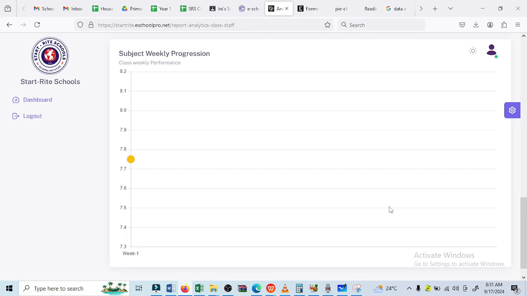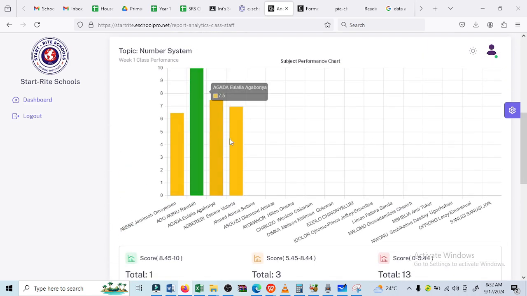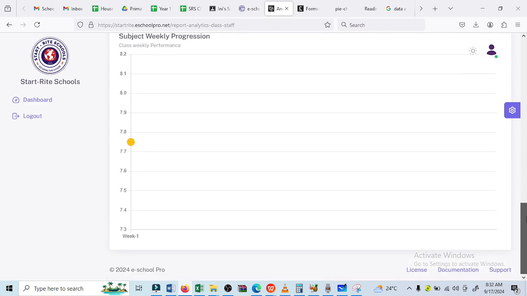So how did the children do per week? It was this week, right? So overall, in maths, how are they doing? This is the average of that week. That is this week 1 right here. If you find the average here, come here, and then you see that it is placed right there. If we enter for week 2, you're going to see week 2 somewhere here. If it drops, you see a regress. If it goes up, you see a progression here, and then you know how the graphs go.